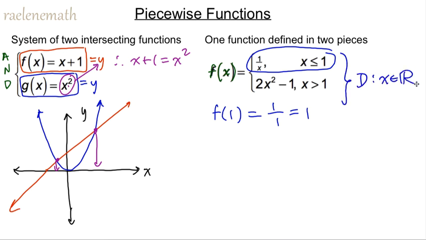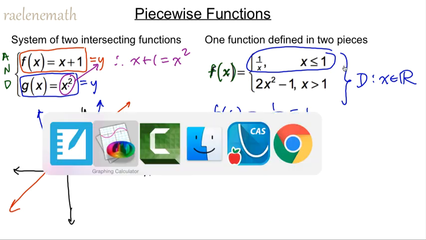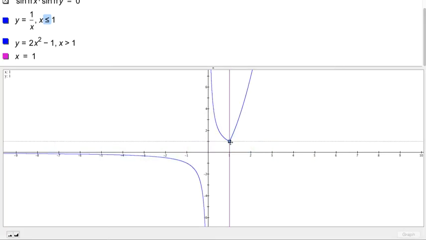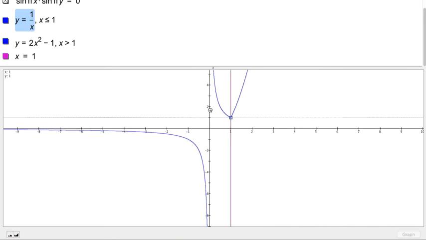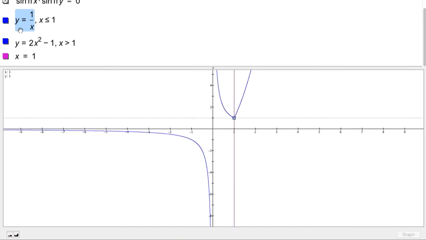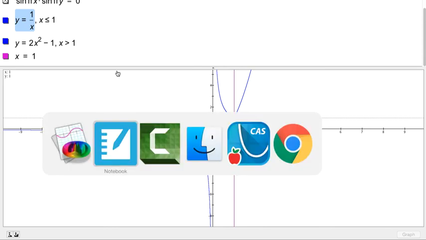So I know that there's actually a full domain of all real numbers here. There's no x value that's excluded from the domain. And as a result, this graph is completely continuous at x equal to 1. There's a height when x equals 1, and then there's a height that y approaches on the left branch and the right branch. And all three of those values equal 1. It's the same single finite height of 1. Meanwhile, because of the 1 over x graph here, there's a discontinuity at x equal to 0, and there is a vertical asymptote when x is equal to 0. But that's not because of the piecewise function, it's just because of the rational function and its own domain restriction. All right, let's take a look at another example.